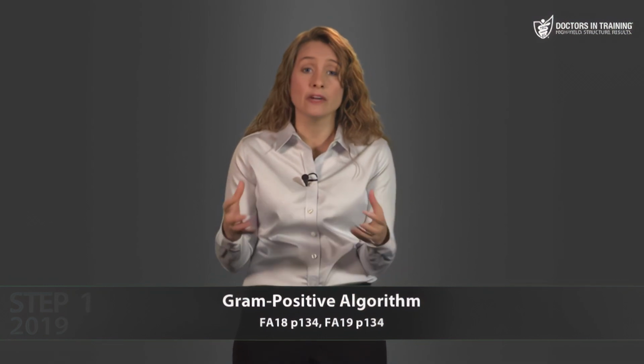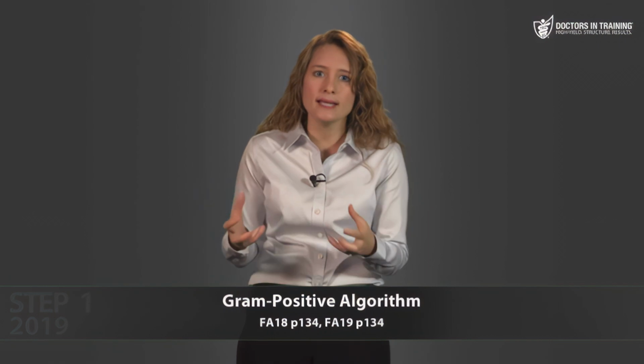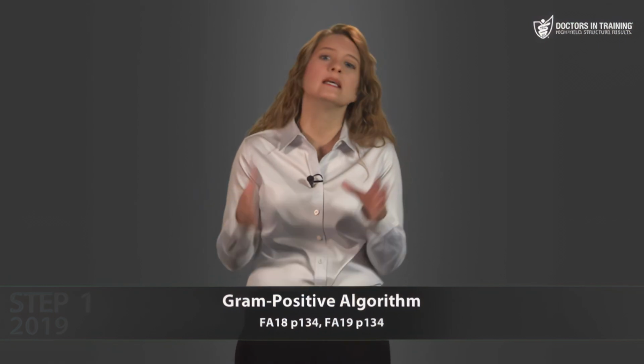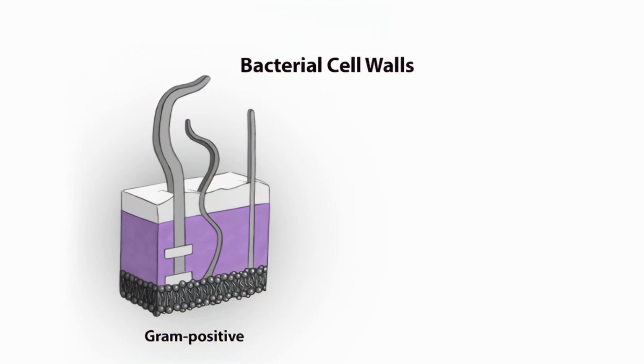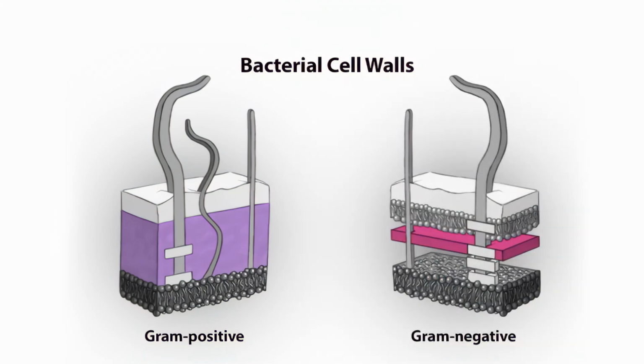Some organisms stain very well with the crystal violet stain and retain that stain through the decolorization process. These organisms are called gram-positive. They stain bluish purple. So if you see a blue organism on an image, remember that that's a gram-positive organism. Now, what happens when you gram stain the gram-negative organisms? Remember that they don't retain that crystal violet stain through that decolorization phase. These then get stained with a counter stain, and these organisms will look red or pink. So if you see an image of a pink bacteria, those are gram-negative.